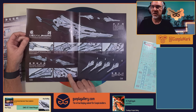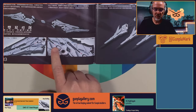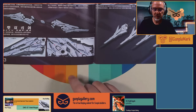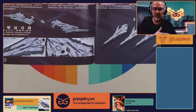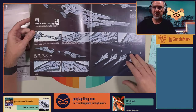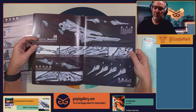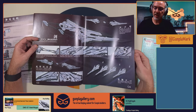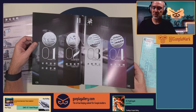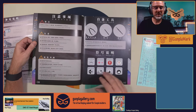And then here's a nice view of, if I zoom in here, maybe you can see all of the different details, the markings on there in all different colors. And actually, it doesn't look too bad. When I first saw the decal sheet, I thought, wow, that's a lot of different colors for just a single weapon unit. But they're well placed, I think, to add a lot of detail without looking too bad. So here's the contents. Some more nice photography of the runners.